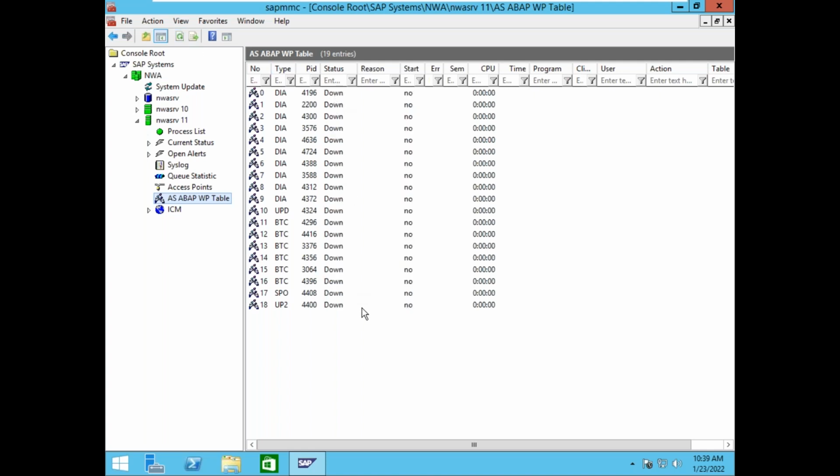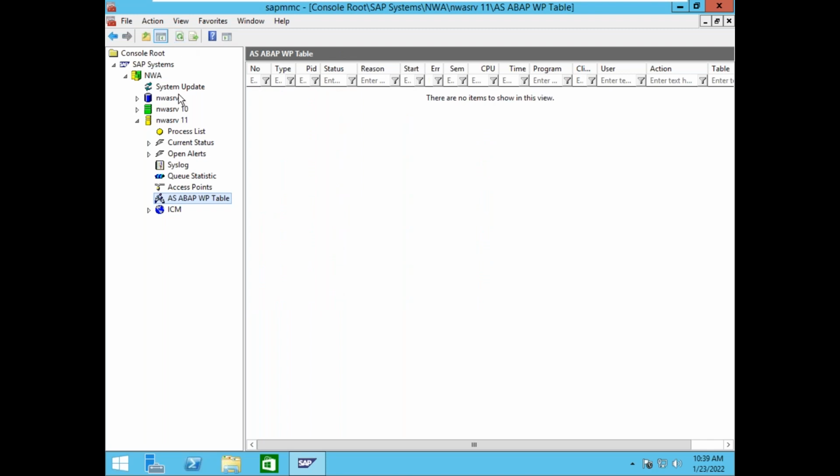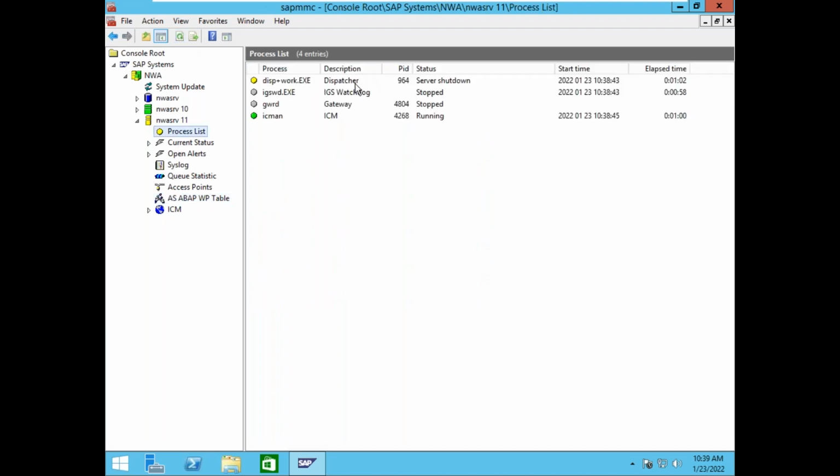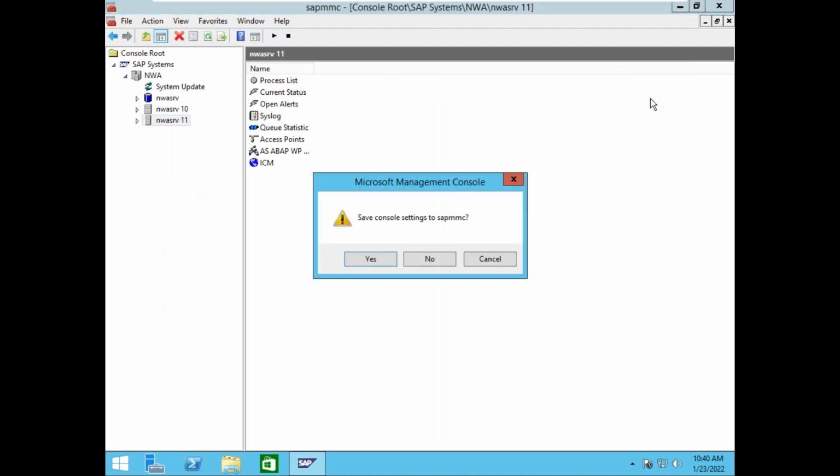Here all are down. Down means the system is stopped, no start condition. Finally the dispatcher stops; the dispatcher stops the ICM and finally the dispatcher stops. Okay, system is stopped. Close.